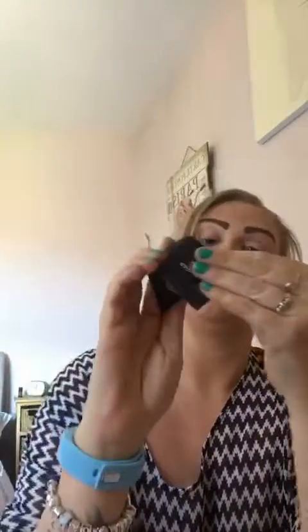Now I'm going to go in with the Younique Discreet eyeshadow. These come in little magnetic containers. Well, the containers come separately, and you can buy the refills to fit in them. They're just like on a magnetic pull. I'm just going to put that as a base all over my eyes.